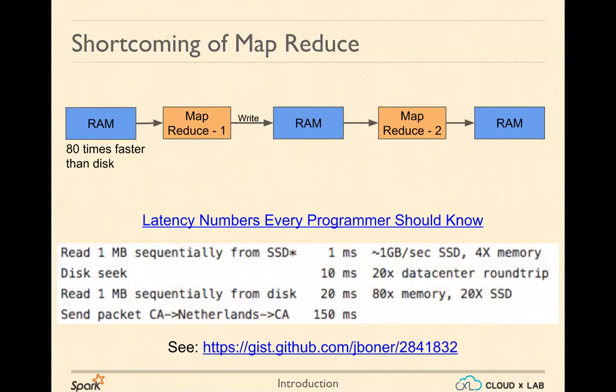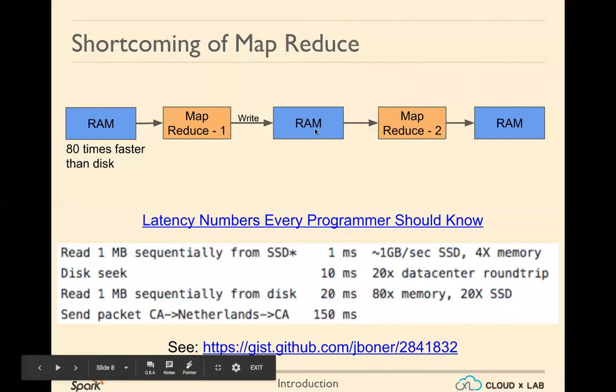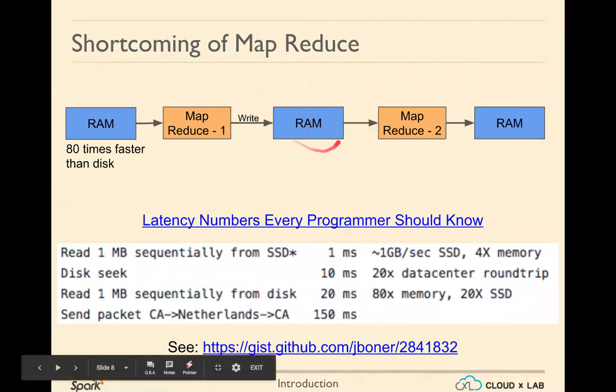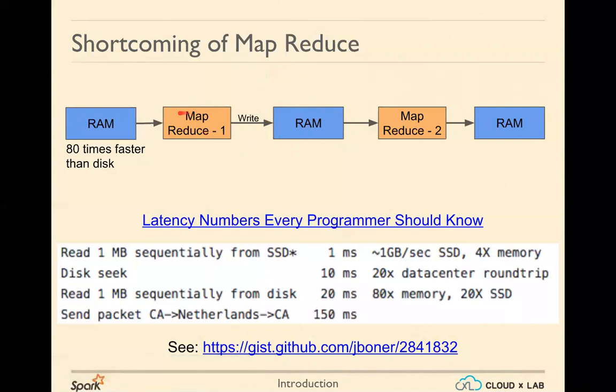Now, imagine that MapReduce, instead of writing to HDFS, is writing to RAM. RAM is around 80 times faster than the hard disk, and HDFS is far slower than a hard disk, by the way. Therefore, this model made Spark really fast. If the MapReduce phase wrote to RAM instead of HDFS, it could have been extremely fast.